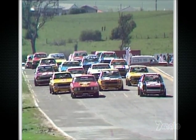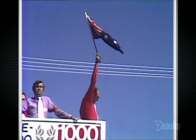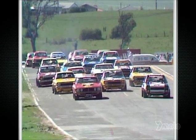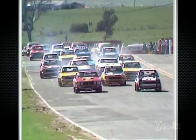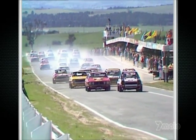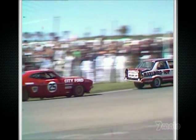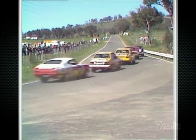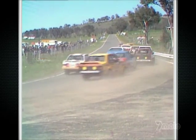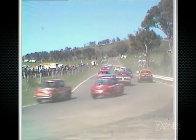Excitement is really mounting to fever pitch as people feel that this was going to be the fastest and the hardest 1000 ever run at Bathurst. Away they go, and Alan Moffat gets going more quickly in first gear. I don't think he's working the car hard as he lets Colin Bond jump to the front and head into the corner first. He positions himself behind Bond, runs through the corner as the rest of the field gets underway and streams down the straight cleanly, all trying to find a safe position.